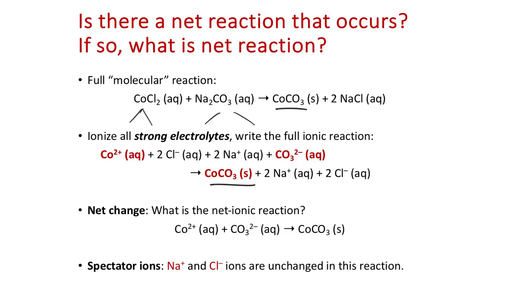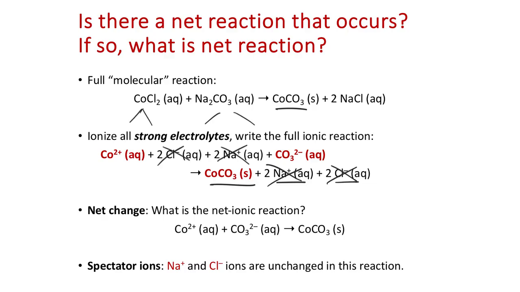So we form cobalt carbonate, CoCO3 solid, and we don't separate that into its ions because it's a solid. Those ions are not in the solution. So think ions in solution, AQ; ions that are stuck together with each other in solid form, we just write the compound's formula with a solid. And then NaCl, of course, is 2 Na plus and 2 Cl minus dissociated into its ions. And so then you can see here, hopefully, that the spectator ions are the sodium and the chlorides that are unchanged in the reaction.